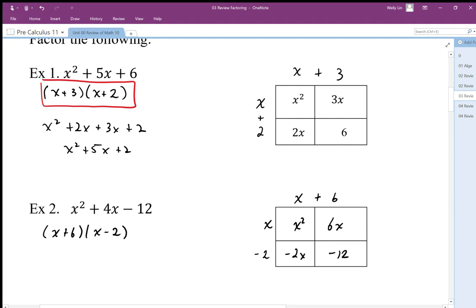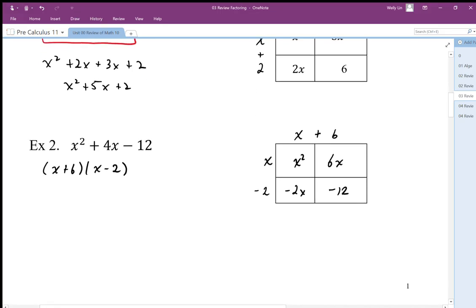And notice that all we're doing is factoring. We're not solving for anything here. Okay, that's not an equation. If it was equal to 0, we can solve, so we can say x is equal to something, but this is just factoring, so we just leave it like that. And that's something I want you to recognize. When are you being asked to factor? When are you being asked to solve? When are you being asked to graph? And you're going to need to recognize the difference.